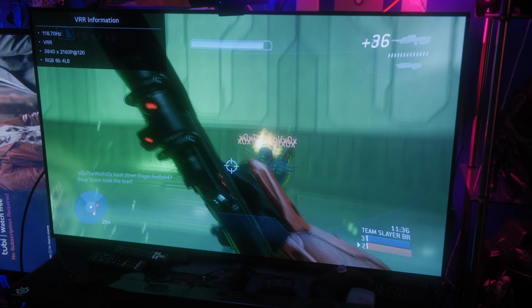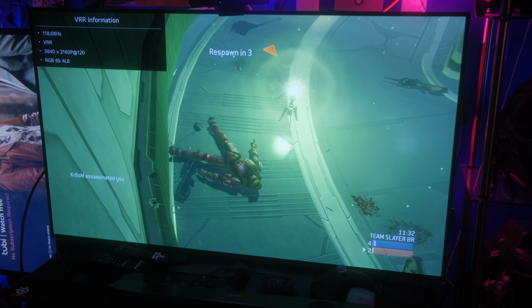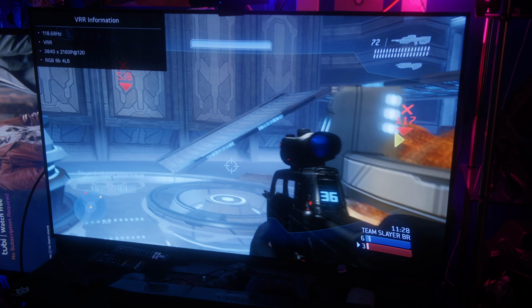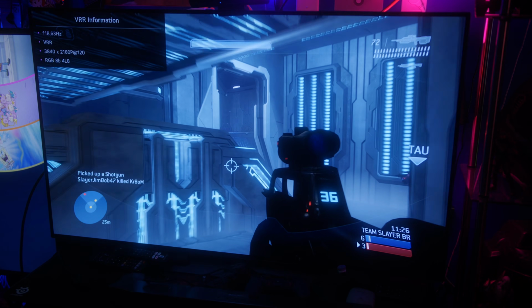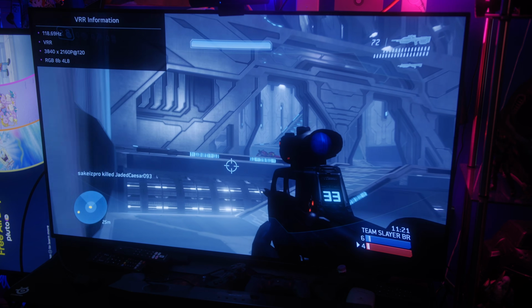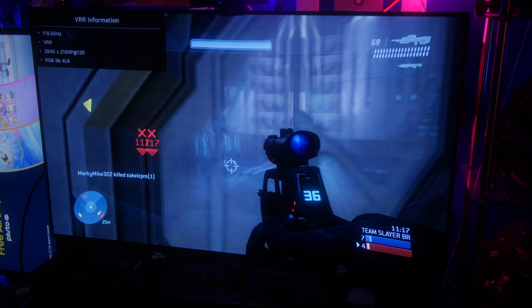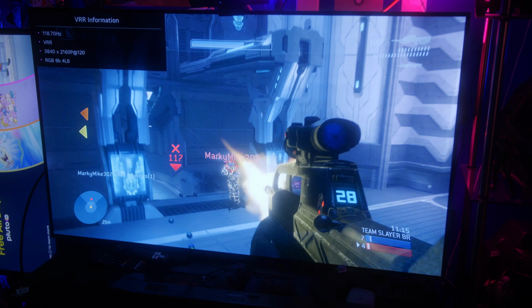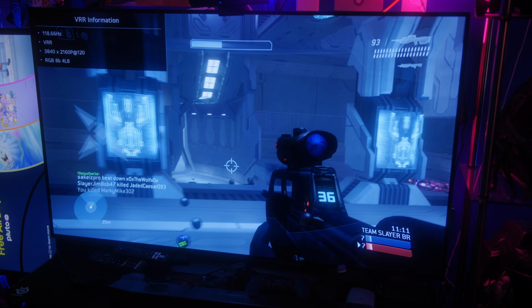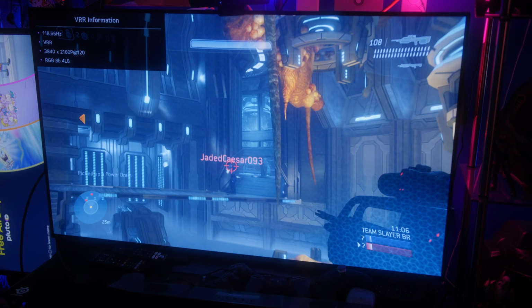But what it allows you to do is take your incoming full res signal and downscale it to a secondary output. So you can output one to your TV, one to your capture card at a lower resolution while maintaining variable refresh rate and 120 Hz, because you can't just convert VRR to non-VRR footage. And that's what it allows me to do here. I can play on my TV, play Halo, in 4K 120 and capture it at 1080p 120. And when it works, as you can see here, the results are actually quite remarkable.